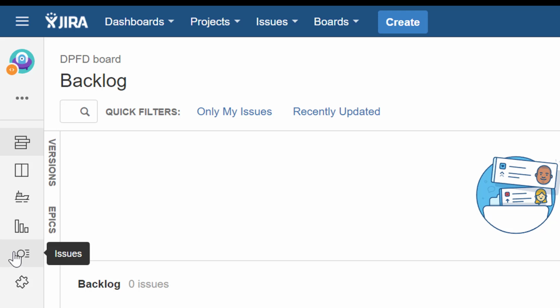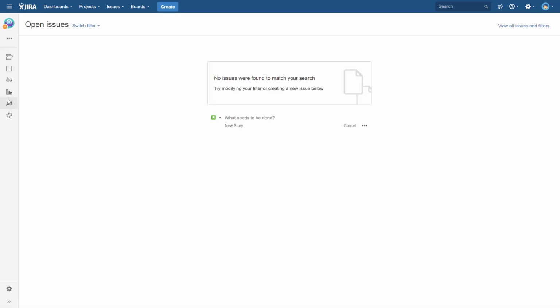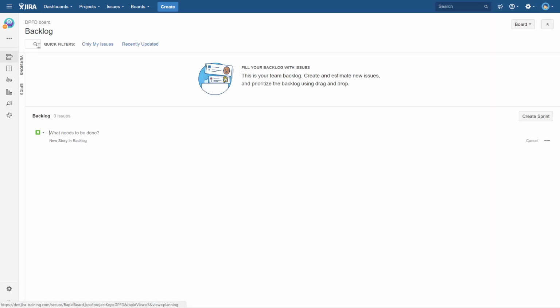Normally, if you've got some experience with Jira, and maybe you've seen it before without Agile, you're probably going to see this screen. But again, it is blank, so I can't really show you. For that reason, I am going to create a new project right now with sample data.